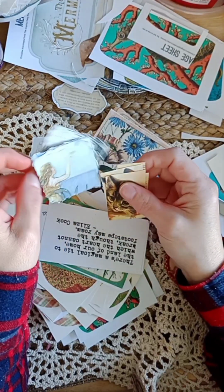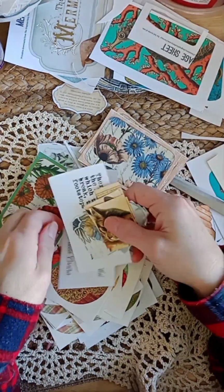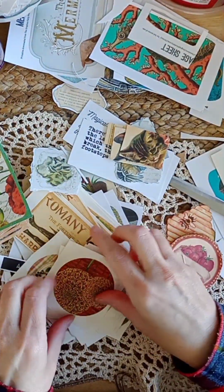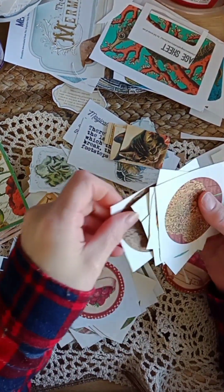If you want to follow along, all you will need is cardstock, hole puncher, ribbon or twine, distress ink, and a pair of scissors.